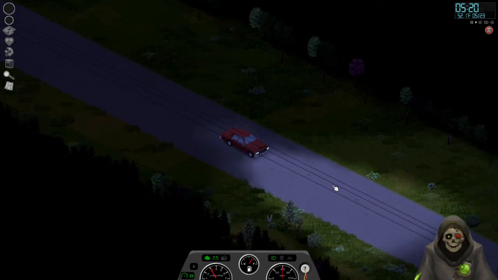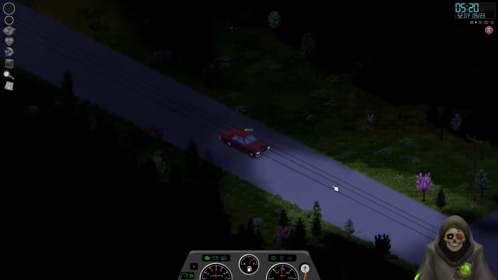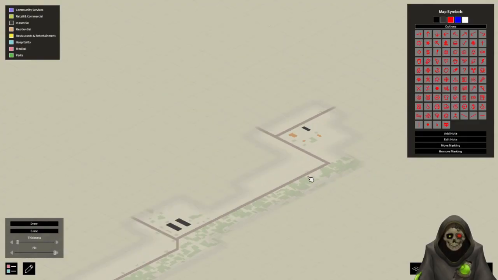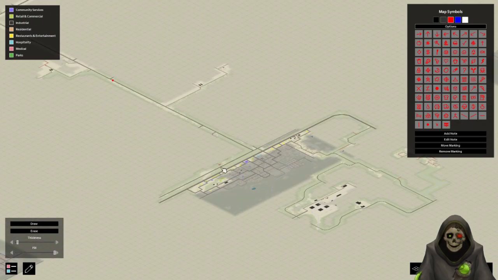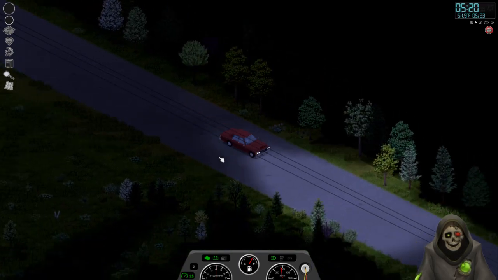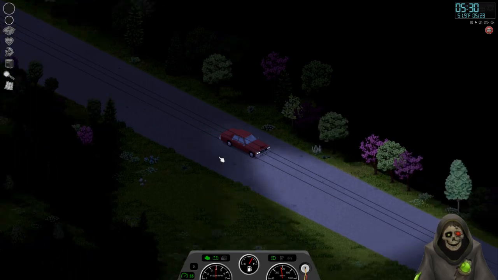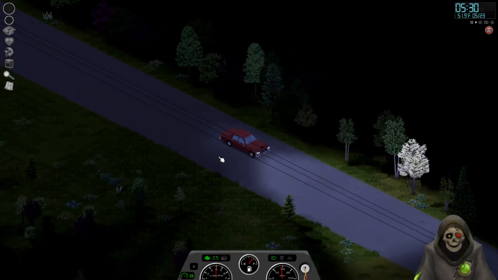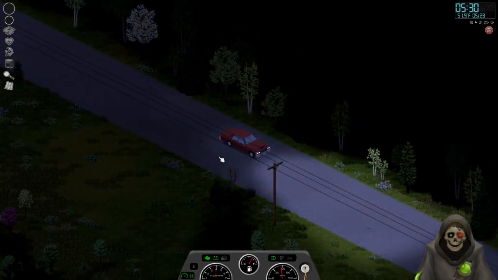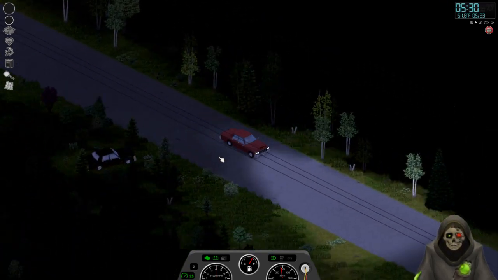Yes, we will head back there. I'm gonna just open up the map and take a look here. All the way over here. Are we drifting in the road at all, or are we right in the center? Now we're drifting.